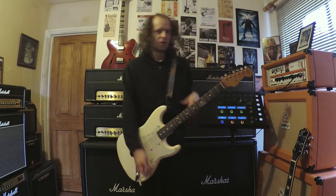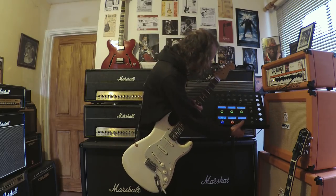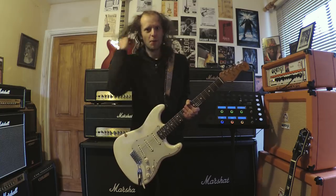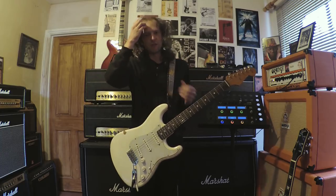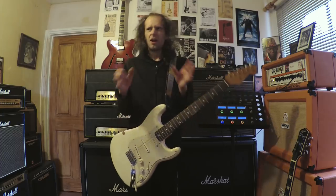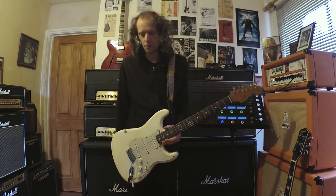Okay, so I'm going to move on to a distortion sound now. This is my main distortion sound, and I'm using the... One sec. Yes, I'm using the Line 6 drive, everybody, because it's my favourite distortion in this unit. I've gone through all the distortions. Line 6 drive is my favourite. So let me show you that. I'll turn the room mics off and let me show you distortion. And I'll click on delays and reverbs and chorus as well, let you hear it with different effects on top. Okay, so let's do that.